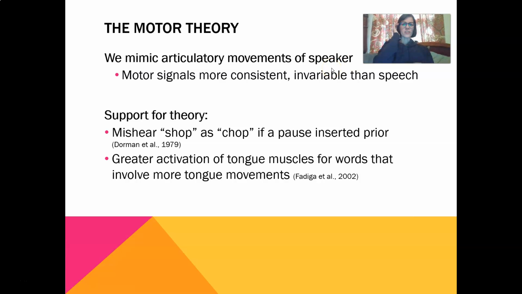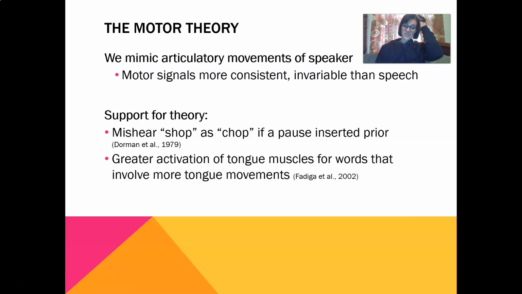And here's some of the support for this theory. So Dorman and colleagues presented people with a word like shop, but if they made a pause prior to the word shop, most people mishear it as chop. Now, that actually kind of fits with the motor theory. You don't necessarily have to take a very long pause before you say the word shop. You do have to take a slightly longer pause to say the word chop, because you have to get that ch sound rather than that softer sh sound.